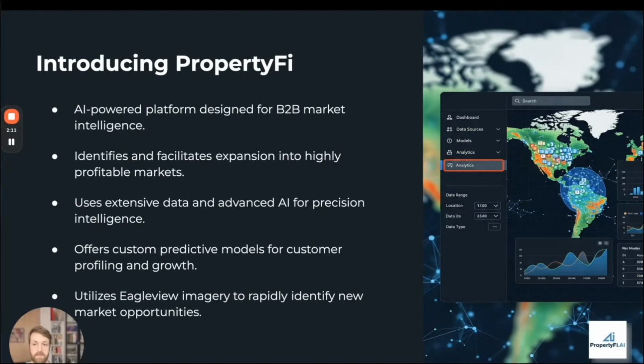And we use all of this to build a predictive model for these customers and find all of their ideal customers across the nation in their given geographies. And so, keeping asphalt as an example, we would identify all the commercial properties or even residential properties that fit their ideal customer, and then utilizing our own AI ML models, determine all the ones that are cracked, say more than 10 to 15% or 10 to 30% of the given property needs to be replaced. That would be a great candidate for them.